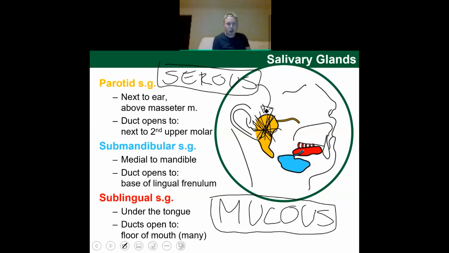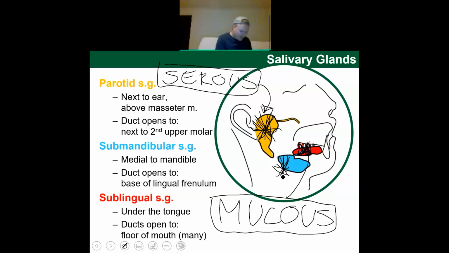And this mucus secretion is actually secreted from our sublingual salivary gland. So that secretes this very mucus secretion. Well, how about the submandibular gland? Well, secretion from the submandibular gland is kind of a mixture of serous and mucus secretions. So it would be worthwhile for the exam to know different salivary glands and what kind of secretions they produce.